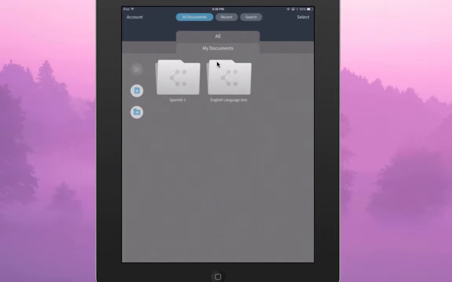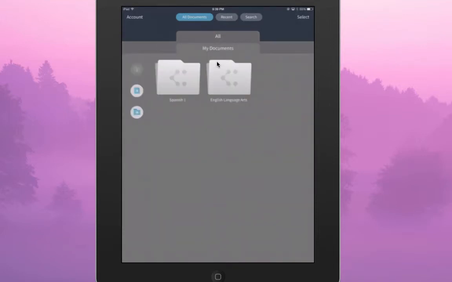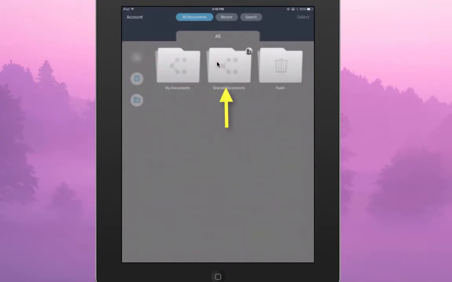The other little things that you should know coming across the top, there's a space for All. When I click on that tab right there, what that does is it shows me some of the other options that are available within Lucidchart. So I have my Documents folder. That was the screen that I was just on. This is the content that I've created. The All one also includes a folder for shared documents.